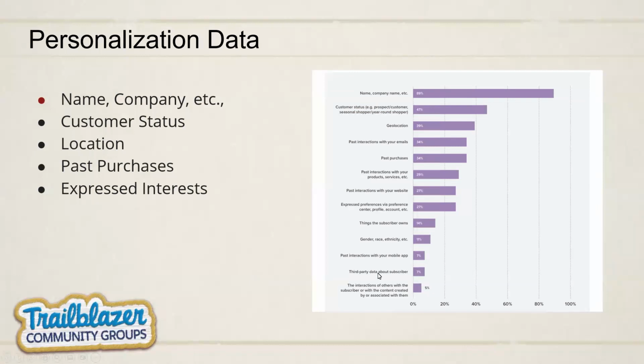What data can you personalize on? It can be multiple data. So first we have discussed the name we can customize, and the location, depending on where they are and depending on the season, or depending on their behaviors, their past purchases. They have purchased so-and-so product, then you can provide some recommendations to cross-sell a different product. And depending on their interest in a particular product, you can recommend something, or depending on their location or the customer status. If they are a gold member or a platinum member, depending on that, you can send some customized promotions or some information. And there are multiple things that you can personalize on.